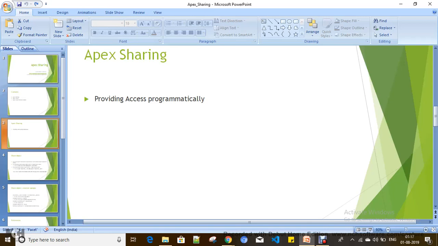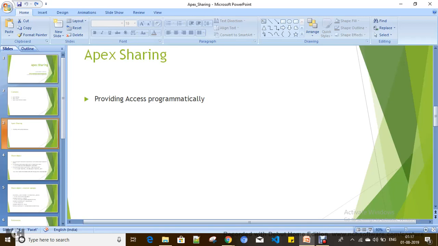But suppose you have a scenario where an account has at least one primary contact and at least one closed opportunity, and only then you want to share that specific account to a specific user or specific group.